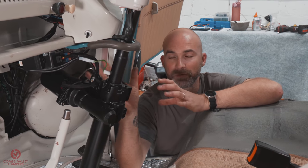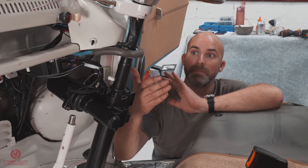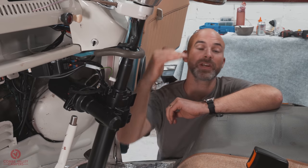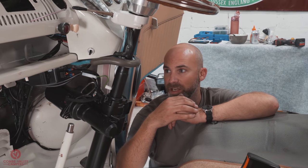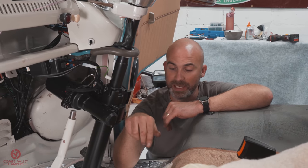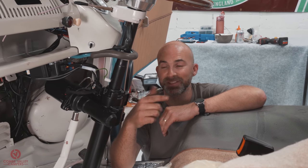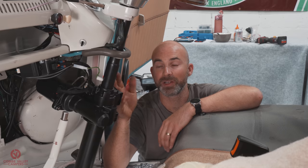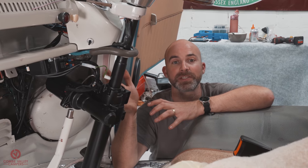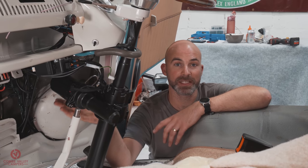The fitting of this kit applies to more than one vehicle. The loom's fairly universal, so it's gonna be a case of fitting the GPS in a position that it can still look up, so to speak, for obviously the satellite location and picking up the speeds, etc. What we're gonna do now is lift the van back up, head down underneath, route the wiring and the whole loom towards the back of the vehicle the correct way through the factory locations, and once we've located it back to where the battery sits, we'll power the whole system up and show you how it works. We can't show you it with the vehicle running because we're still minus running gear, but we can power the system up so we can show you and audibly show you when the motor kicks in and turns off.